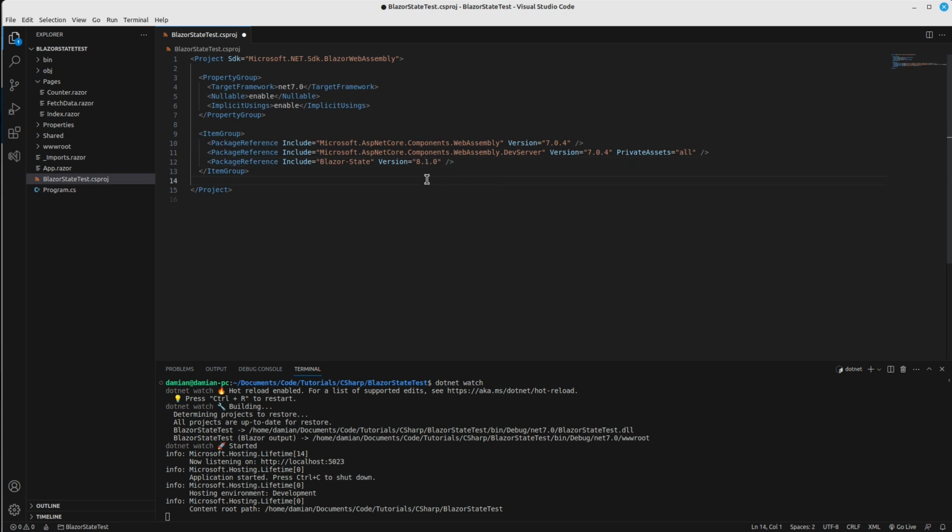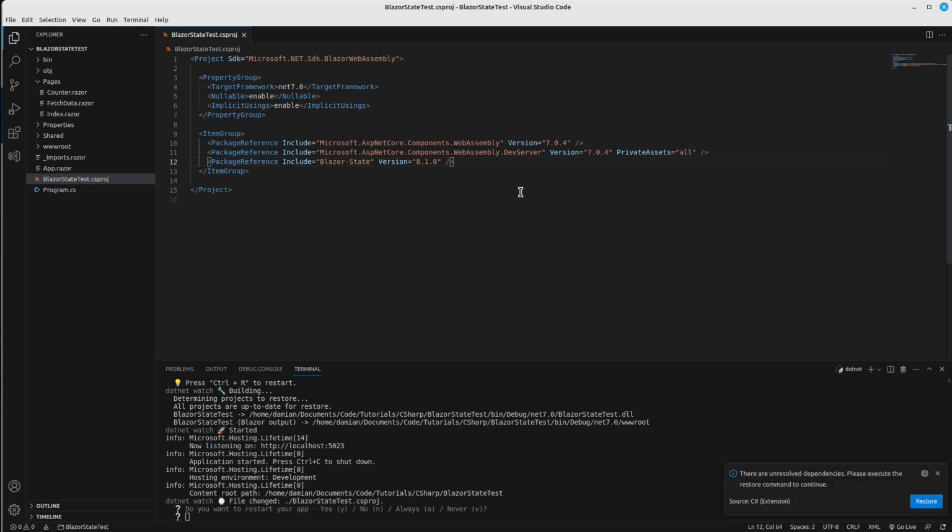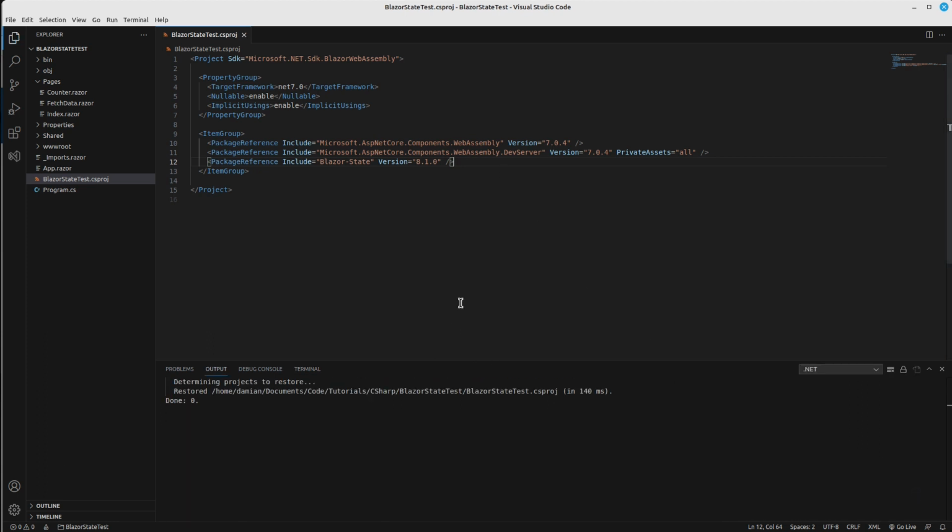So I'm going to use 8.10. Well, at the time you're watching this video, the numbers may be different, so you may actually be able to use the newer version without any problems. But let's just use this. Click restore.